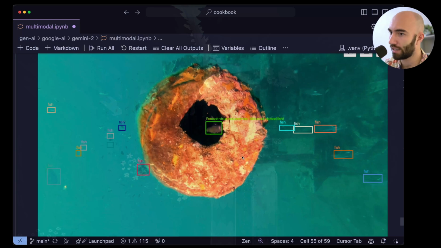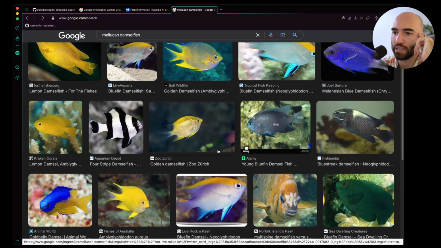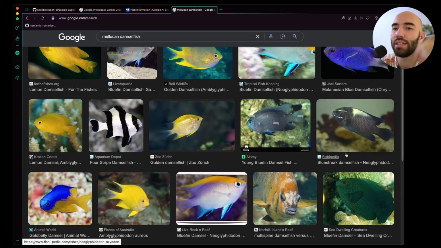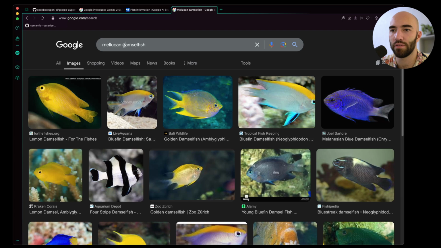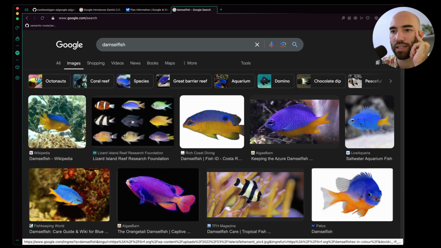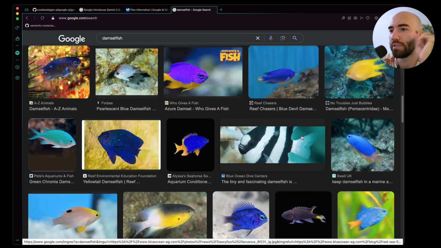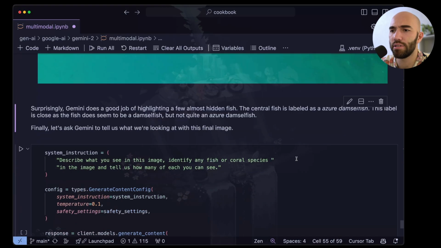So that is a Moluccan damselfish. Yes, so the different colors here, but it's basically a black version of one of these. At least to me, it's basically the same as these things here. So even if I just go damselfish, you can even see there's a picture in the middle here, it's just a black one. But I think they're the same. It seems pretty similar to me, size-wise for sure. So yeah, that was that.